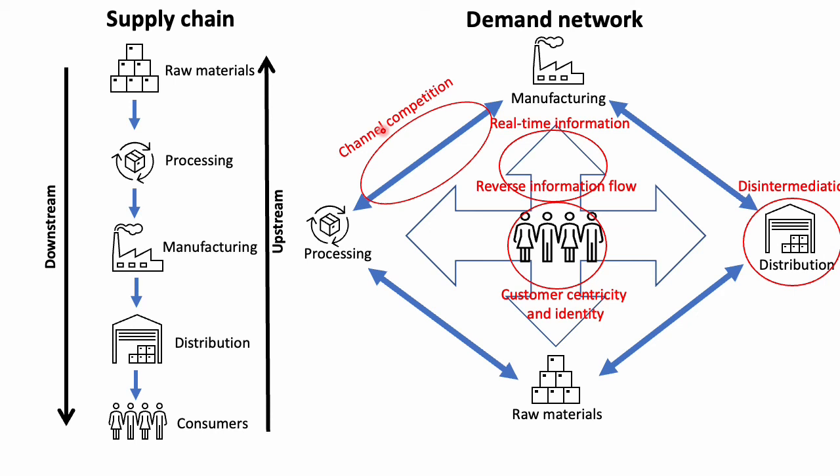So, to summarize what we said, supply chains became demand networks. Procurement is involved in all of the attributes of demand networks, and we will have to think about the value and the contribution of our function to the competitive advantage of the company from the perspective of the demand network, no longer thinking of supply chains and buying something cheap and fast and reliable. The demand network is much more complex, and so is our contribution to the competitive advantage of our company.